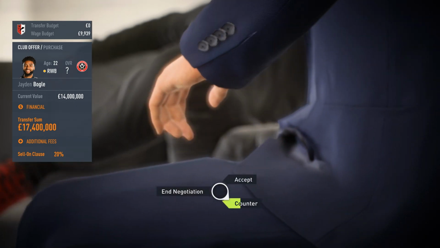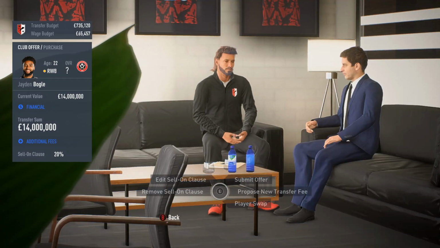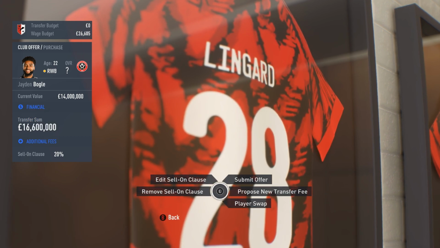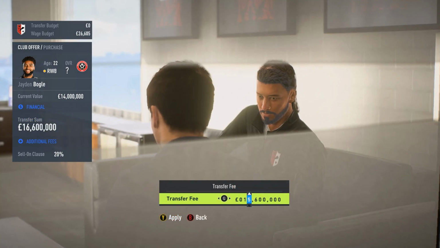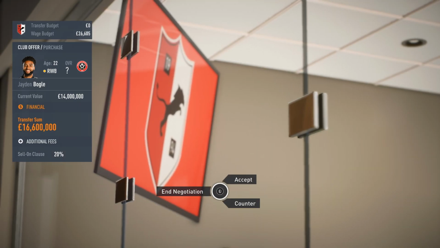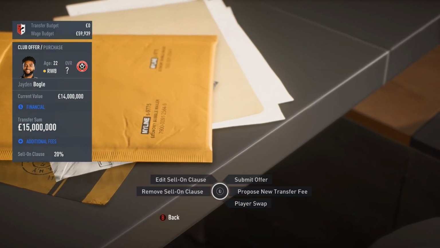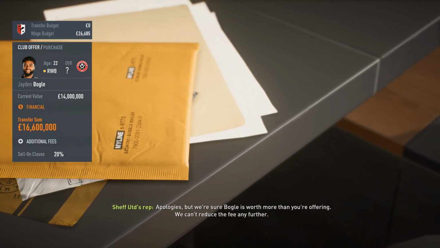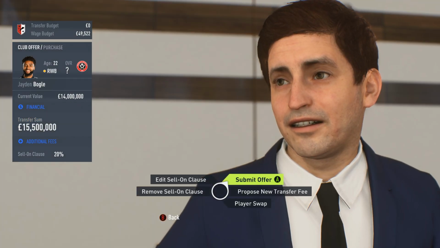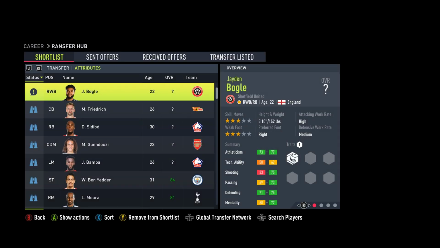Sheffield are still in the Championship, I believe. Actually, they could be in the Premier League. £20 million sell on, because we're probably not going to sell him anytime soon. How about 15 for Bogle? Or just under? They're probably going to have to go 15, eh? They want 16.6. We'll offer 15. They still want 16, man. They're trying to extort so much money out of me. 15.5. We'll try and get the deal done.